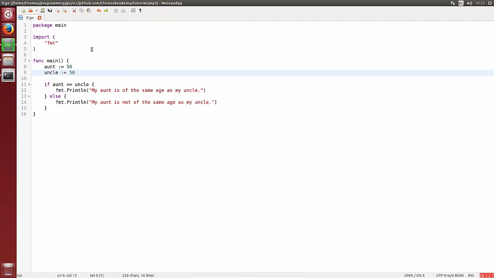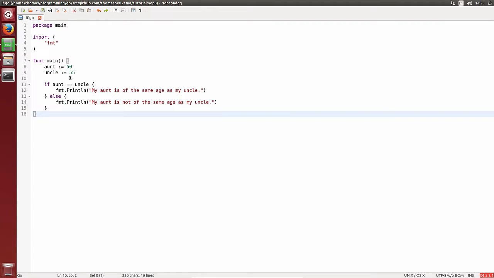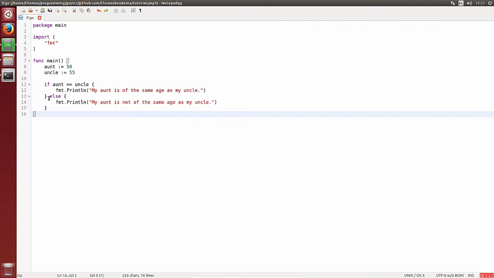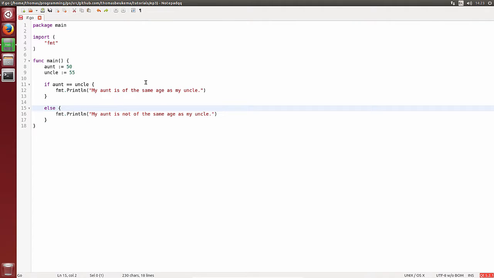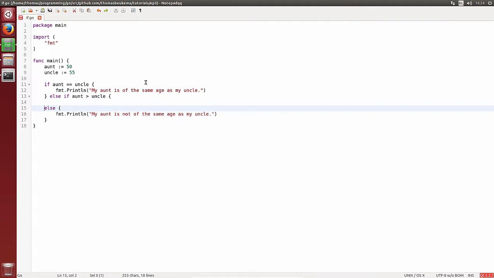But if we change one of those values, my aunt is not of the same age as my uncle, because here we say if the above is not true, then do this. But what if we wanted to check a separate thing, like this? Else, but then if aunt is greater than uncle, just say this.